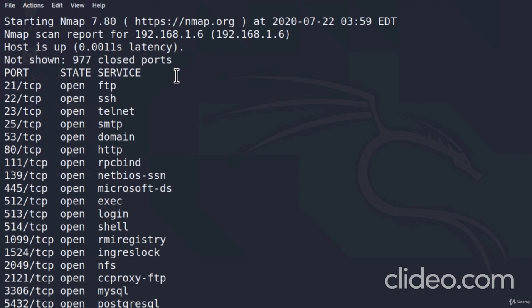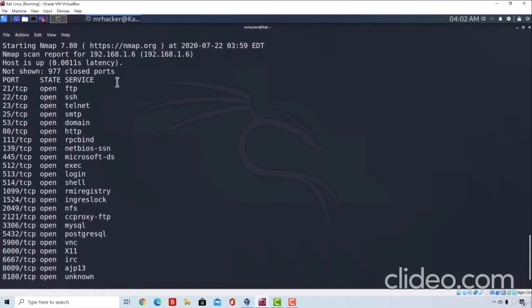Why does it show only 977 closed ports? That is because Nmap by default scans the most known 1000 ports. It doesn't scan all 65,000. We can tell it to scan all 65,000, which we will see later on, but in most cases it is not necessary. Okay, cool. Our first Nmap scan gave us some results.